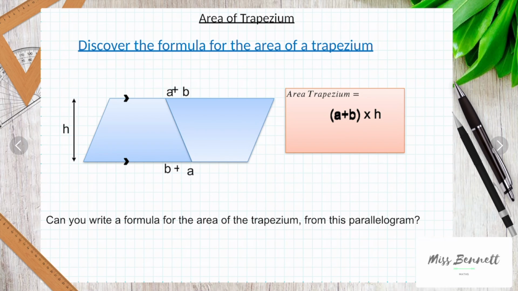If I do the base multiplied by the height, that's going to give me the area of these two trapeziums together. I only want one of them. So, once I've done the base multiplied by the height, I then need to halve this just to get one of these trapeziums. So my final step is to divide it by 2. This is the formula for the area of a trapezium. It would be a good idea for you to make a note of this for future revision.